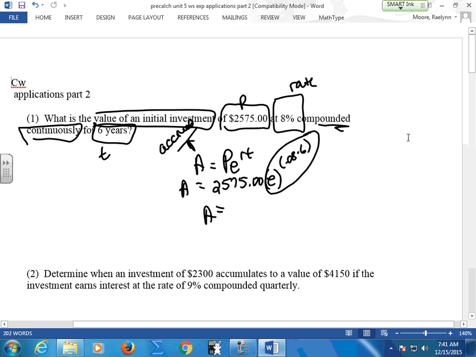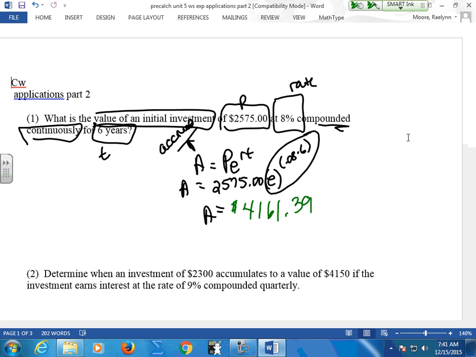Okay? So again, you can plug this one into your calculator. This one works kind of nice, just like you did for your homework. And you should come out with $4,161.39. 8% again is probably a percent you will hopefully see in your lifetime, but I doubt. But we use the bigger percent so that we could see a drastic change in our numbers. If we use the percents now, you would hardly see any change. Okay, so some of these you're going to put right in, and some we're going to do with your calculator.